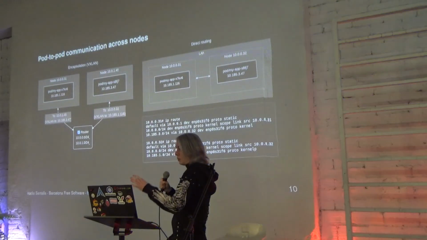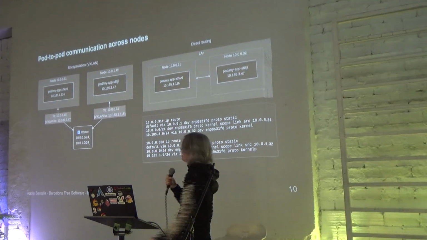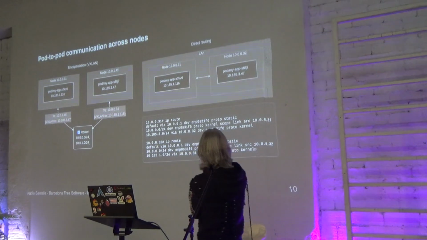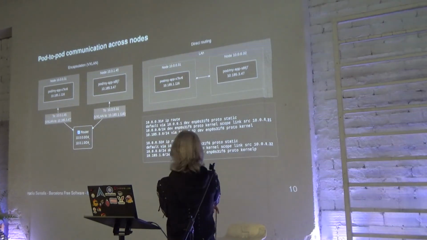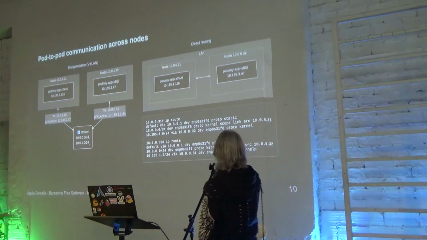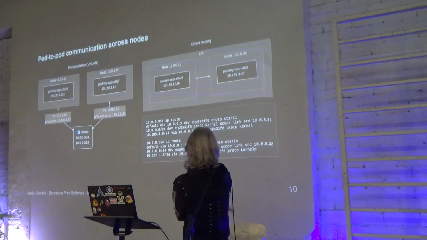That is, if you cannot afford to put them in the same layer 2 network, which is way easier, and it's the part on the right, which I've called direct routing for the lack of a better word. But it works like this, and it also avoids encapsulation, which is sometimes a hefty performance benefit.